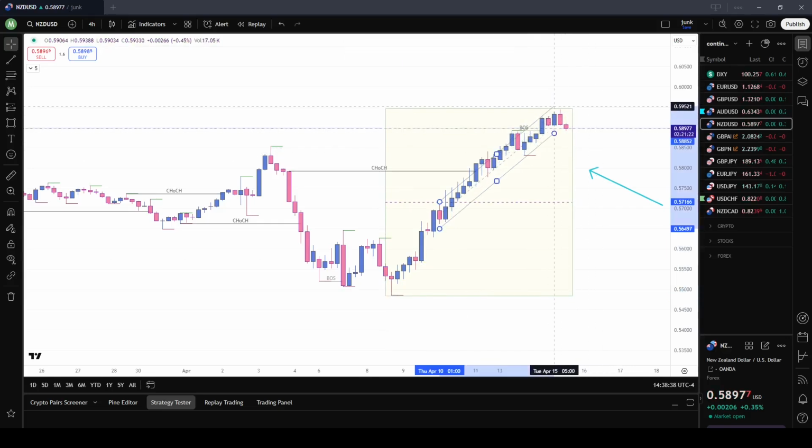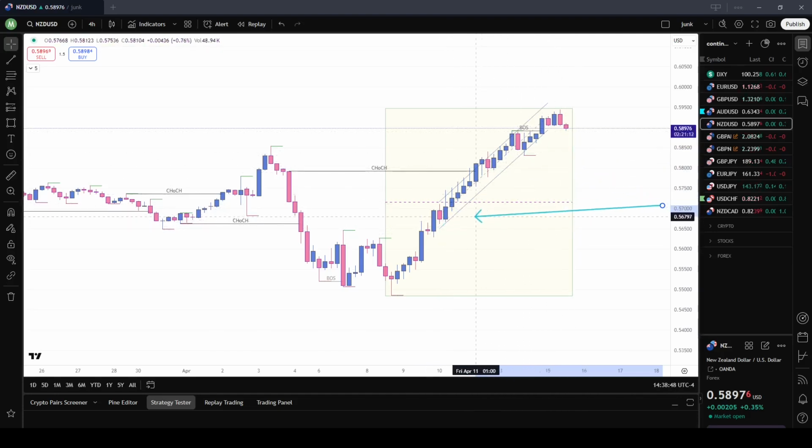And this is also in an ascending price action, just like with Aussie dollar. So do expect some type of retracement to take out the lows and the liquidity sitting under the lows, possibly into any area of discount where demand is here or here. And then look for any type of buying opportunity when there is a bullish momentum shift.